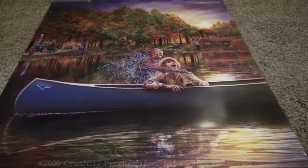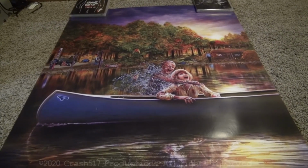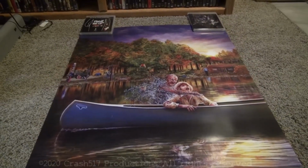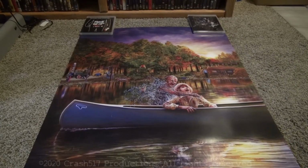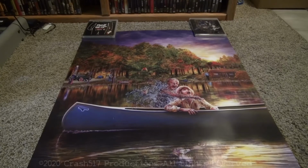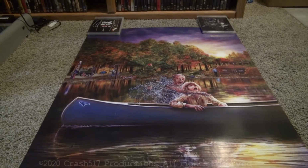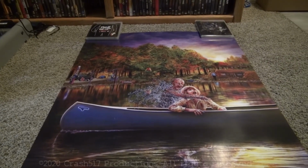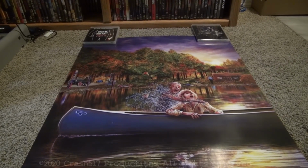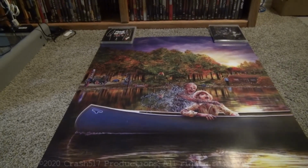I think out of all of them, the first one's a really good movie, but I have a weird order. My favorite is Part 3, 3D. I'm trying to think what order I'd list the movies that I like in the Friday the 13th franchise. So my most favorite would be Part 3, 3D. And then Part 2. And then Part 6, Jason Lives. And then Jason Goes to Hell.